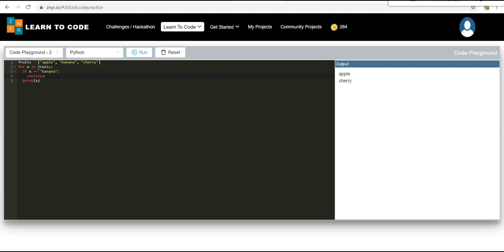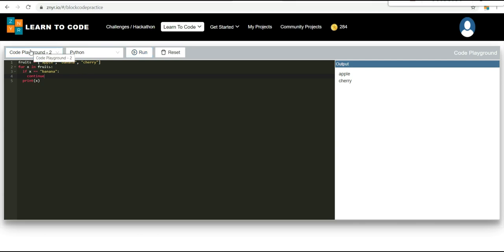Similarly, we have listed the items, and the condition is checking x on the fruit, where it gets a list as apple, banana and cherry. If x equals banana, then it will skip, and it will print the rest of the values, apple and cherry. So we have used two things: one is the logic and second is the loop.